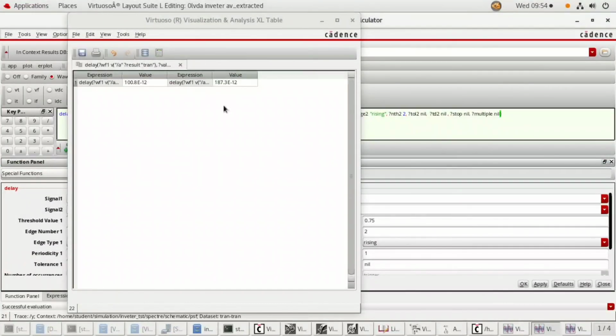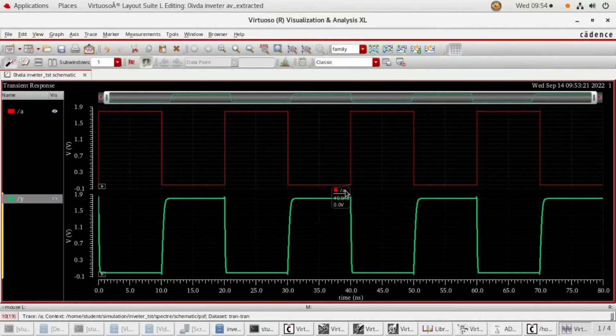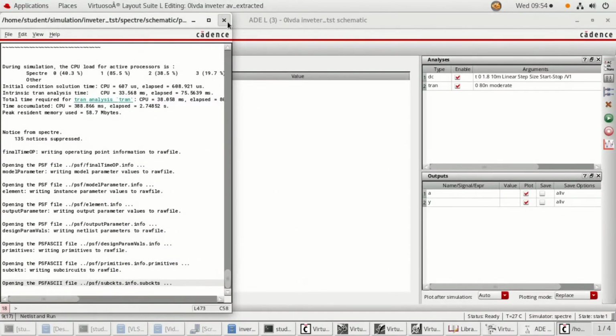So we can clearly see that whatever values we are getting here, it is exactly the same as what we got for the previous one. So this is how you calculate a delay and generate the transient response and the DC response for a layout.